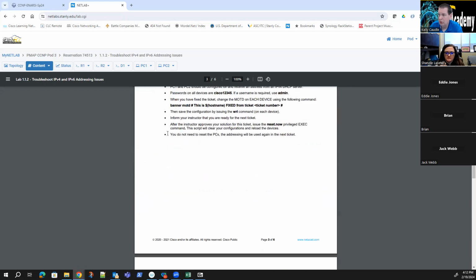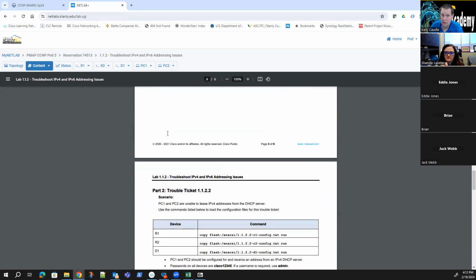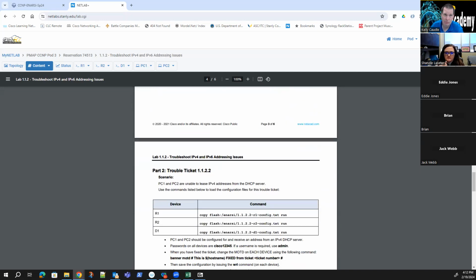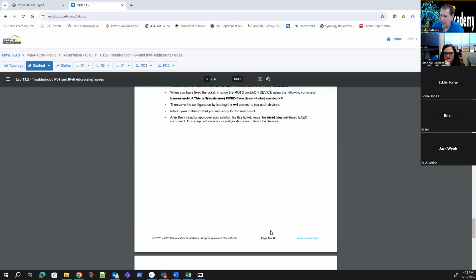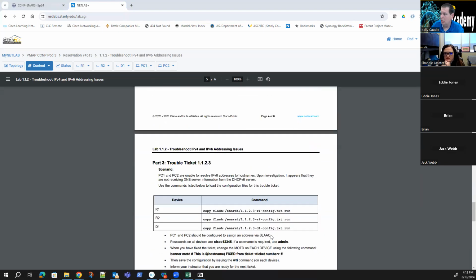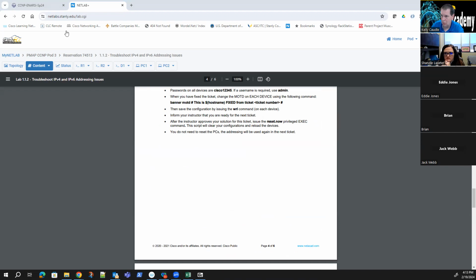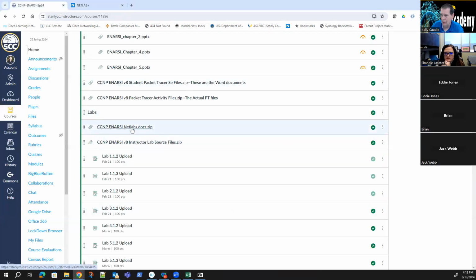But on the troubleshooting, by the way, you will notice I had a good question from one of your co-students that said something like, what do I do? What do I upload when I get done with this lab? Well, obviously, there are no questions in here really for you to answer. So all you need to do is just save this document, the one from inside of here, because here's our NetLabs document.